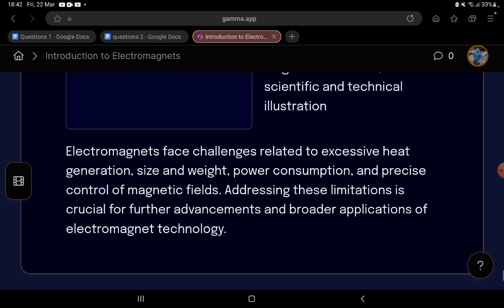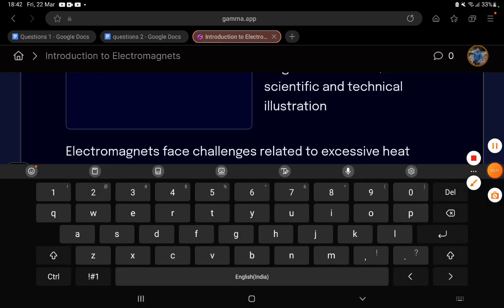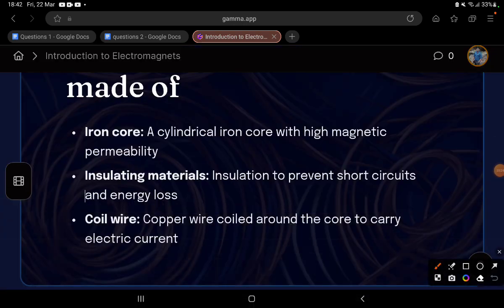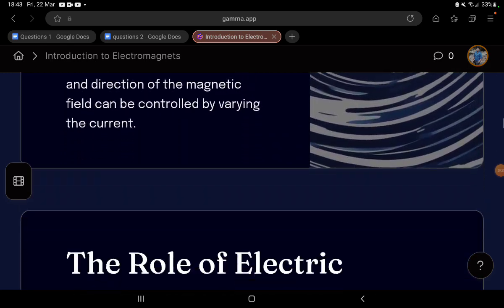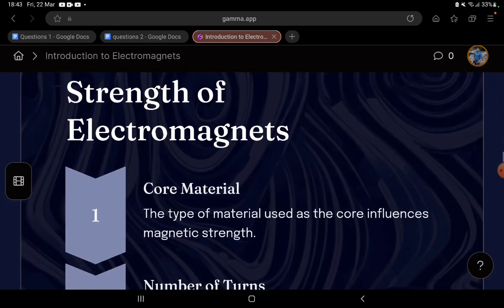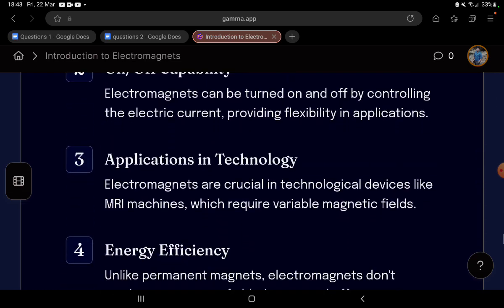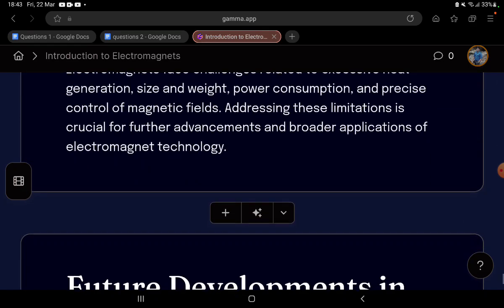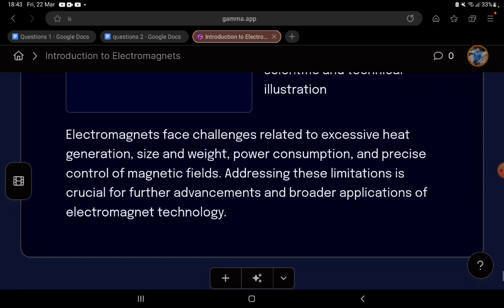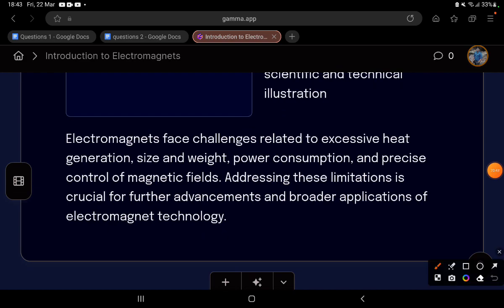So what is the main disadvantage here? Electromagnets face challenges related to excessive heat generation, size and weight, and high power consumption, and they require precise control of magnetic fields.